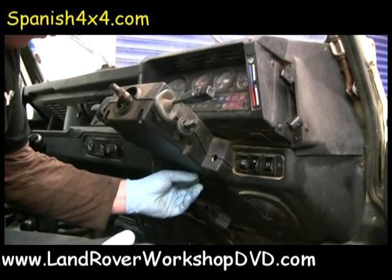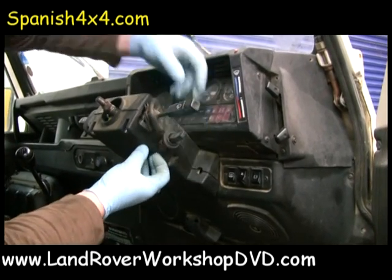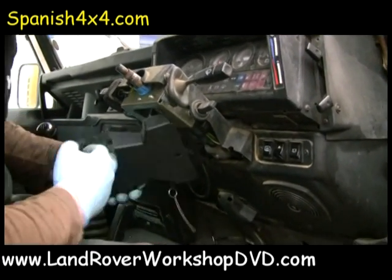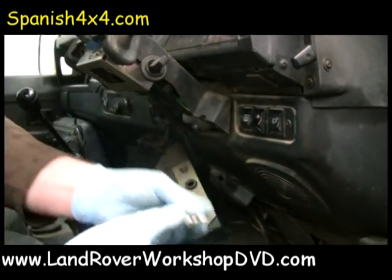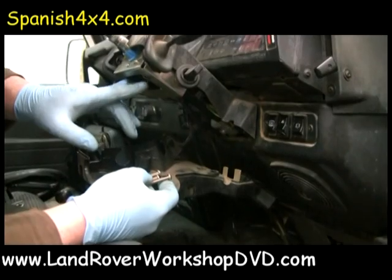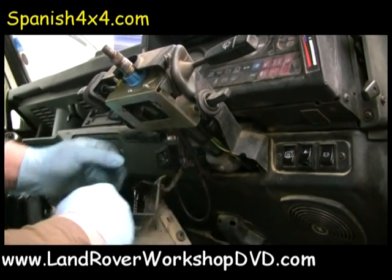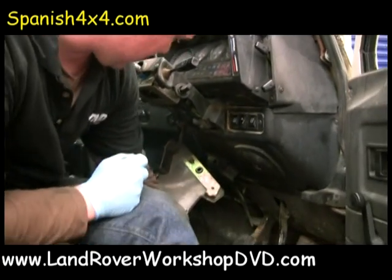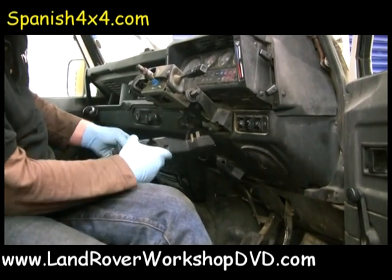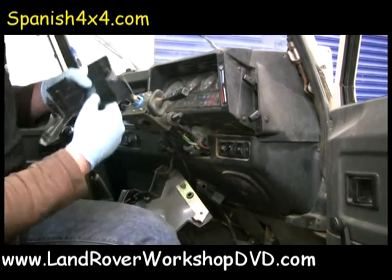Now, there are a few crosshead screws underneath. What I've done is pull the rubber seals out of the side of the plastic casing. Undo, and make sure you haven't got the key in the ignition as well. There are several of these. They hold the top to the bottom and hold the bottom casing to the bracket here. This one's got one of those security screws in it, which is not standard, but that's why it's not off completely, otherwise that would be off. Right, so you've got, let's see, 1, 2, 3, 4, 5, 6, 7 screws and the rubbers, and then make sure your key's out, slide it off, and the top one just jiggles off like that.